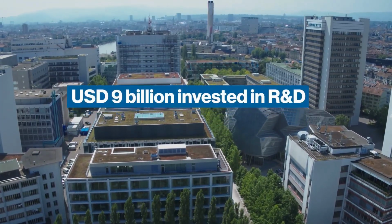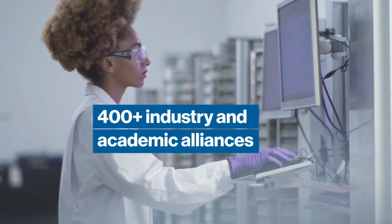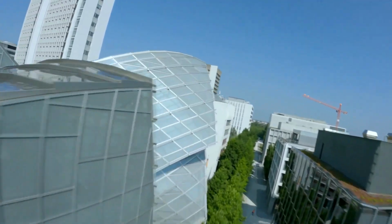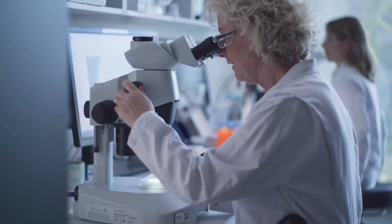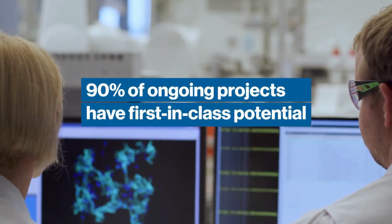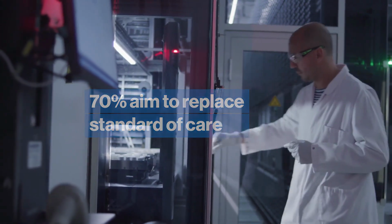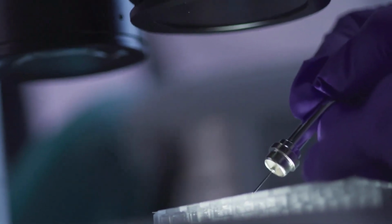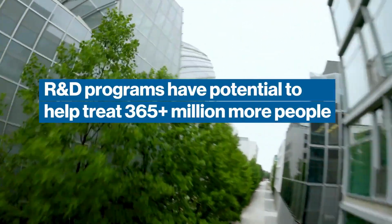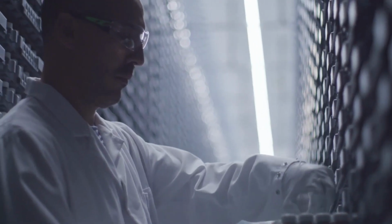With the support of wide-ranging investments and collaborations, and driven by our passion for science and its impact on society, we're proud that our R&D engine is one of the strongest in the world, allowing us to help patients on a global scale. We're turning great science into transformative medicines, with only one goal in mind: to deliver breakthrough innovations that improve and extend people's lives. Every day, across the globe, we're putting our hearts into reimagining medicine.